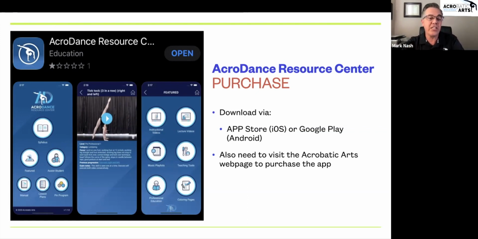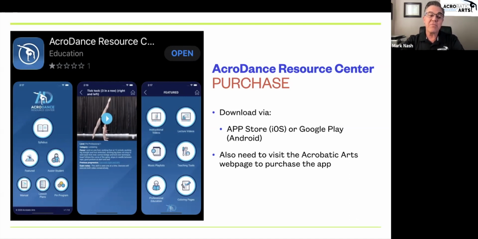If you have Google Play for an Android, or if you use the App Store for iPhone, you'll be able to purchase the AcroDance Resource Center app there. It does say purchase, but that is a free download. When you go there, you'll see a screen that looks a bit like this, and that is the correct app that you will want to get.